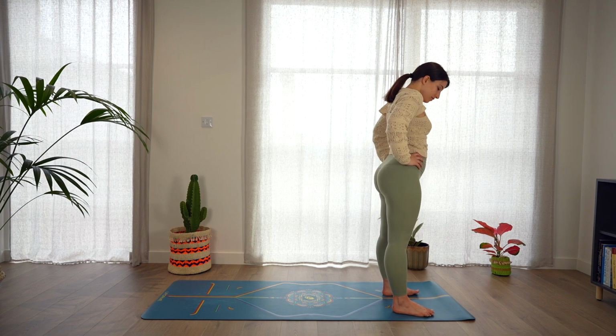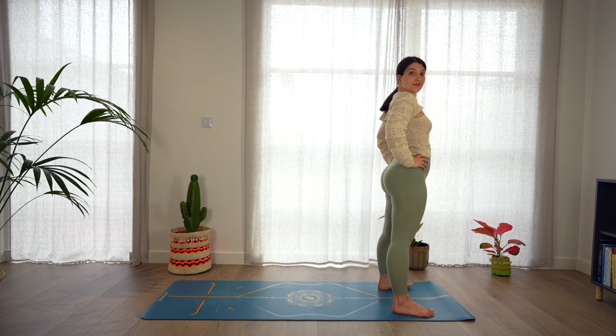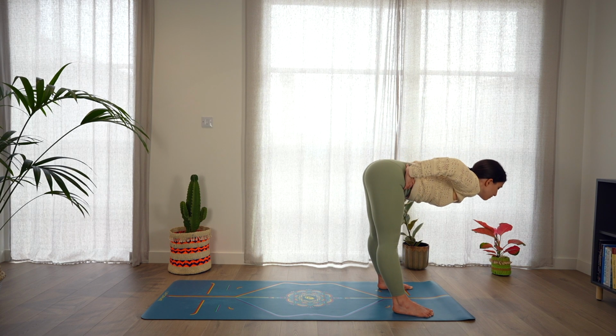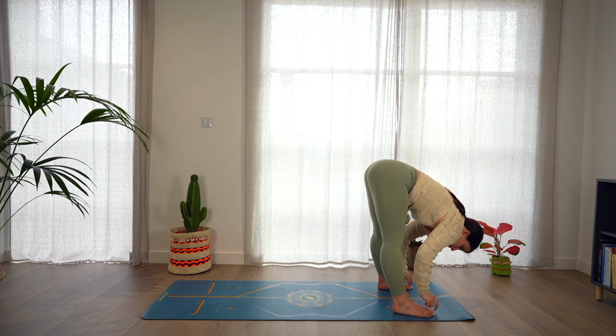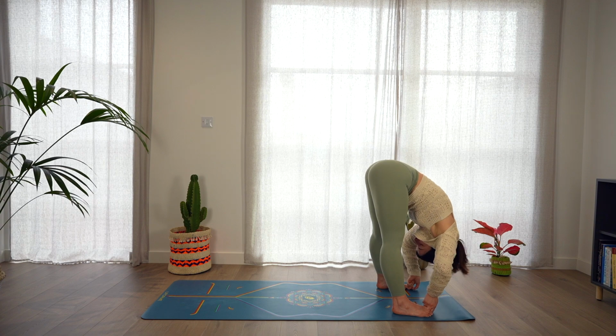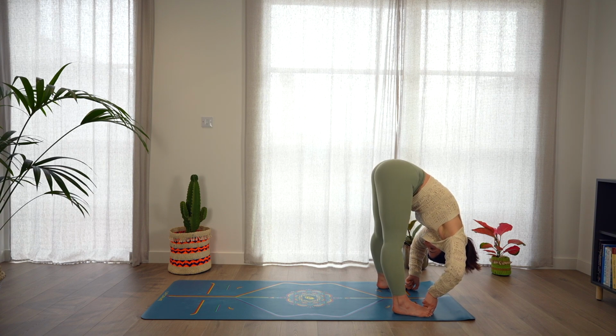Bring the hands on your hips and widen the feet mat width apart. Activate both legs and keep the back extended. Start to bend over. Then hook your big toe, extend the arms, look up, and exhale, bend. Using the arms to go a little bit deeper in your fold.